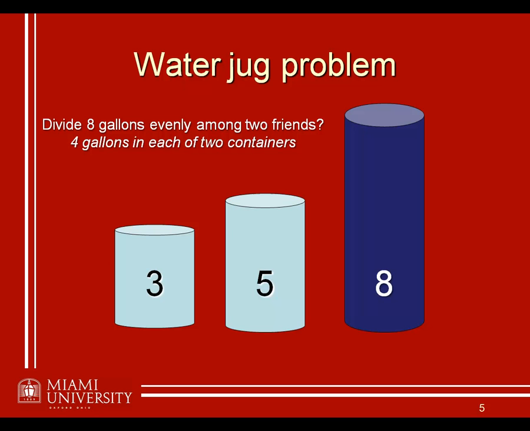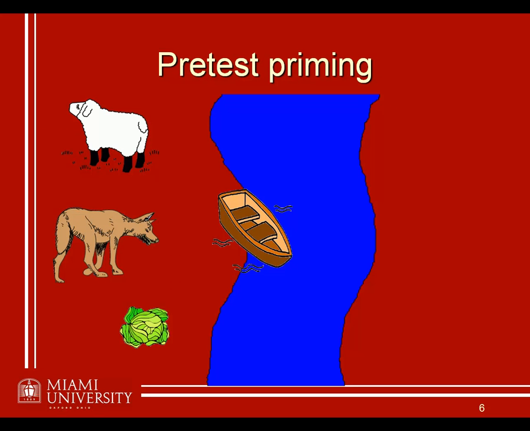Now, what if you use the water jug problem as your pretest measure? Those of you who actually took a moment to try and solve the problem might feel a little bit wiser — a little more adept at solving these types of problems. The point I'm making is: you might have used a pretest to conduct a measurement, but one problem with the pretest is it also gives your participants practice with the exact type of task that you want to use as your ultimate post-test measure. This is an illustration of what may be referred to as pretest priming.